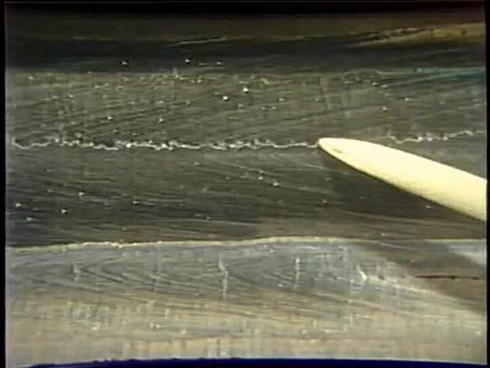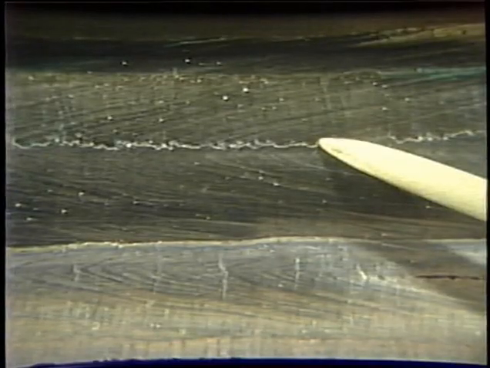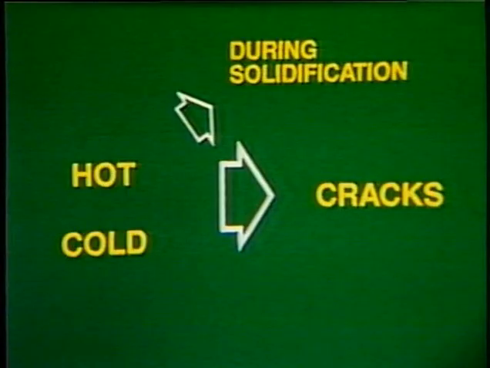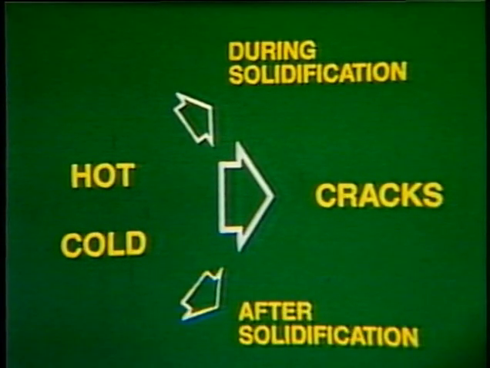Cracks are defined as a fracture that displaces an opening or a split in the weld or base metal. There are a variety of types, all of which can be devastating to the strength of the weld. Cracks can be classified into two types, either hot or cold. Hot cracks occur at high temperatures during solidification of the weld puddle, usually above 400 degrees Fahrenheit on steels. Cold cracks occur after solidification is complete.